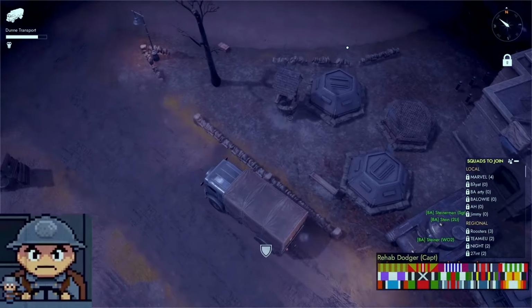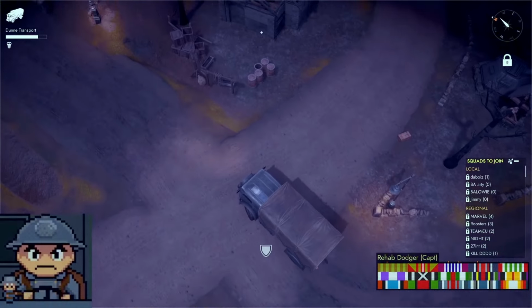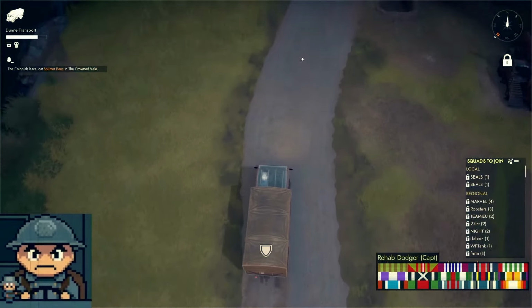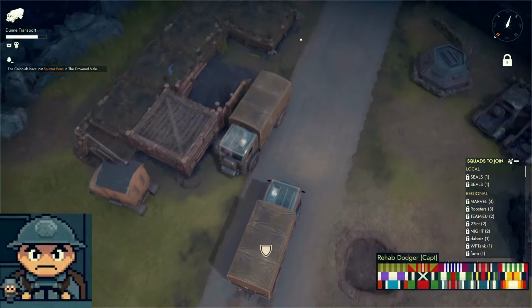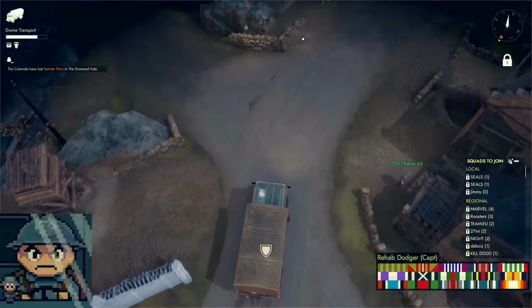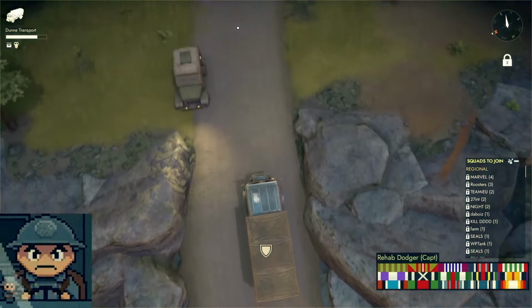Alright, let's go ahead and drop off some of my stuff, and then I'm going to go check something out. They took out the Limewood Holdfast base that I was keeping an eye on. Yeah, these Colonial partisans are all over the place over here. Not good.